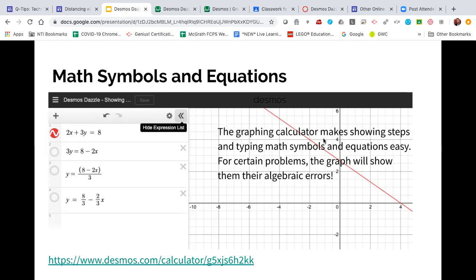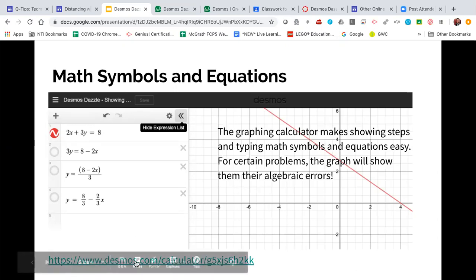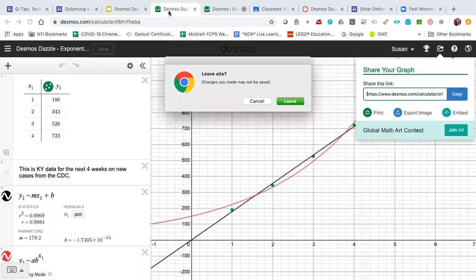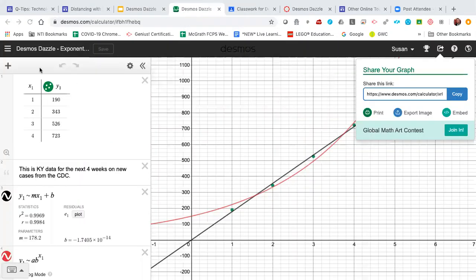And what I love is the graph can actually maybe show them algebraic errors. So if you click on this link at the bottom here, this is another graph.